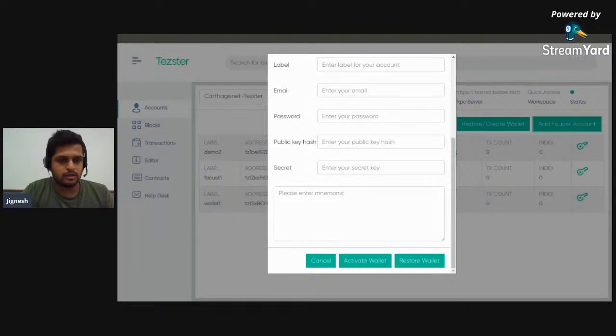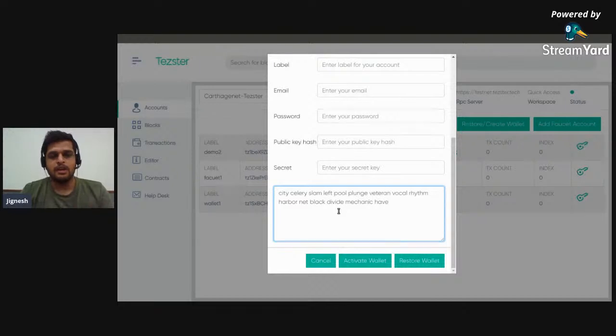So let's start with mnemonics, which we got from the Tezos Faucet, right? All we have to do is select all these mnemonics from the JSON that you got and just paste it here. It will remove all the double quotes and all the formatting on its own. Just select the words, not anything else. Then we have to select the secret. So just select the secret from there and paste it here.